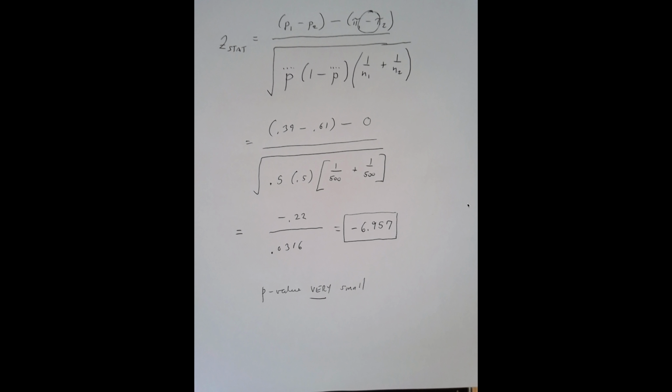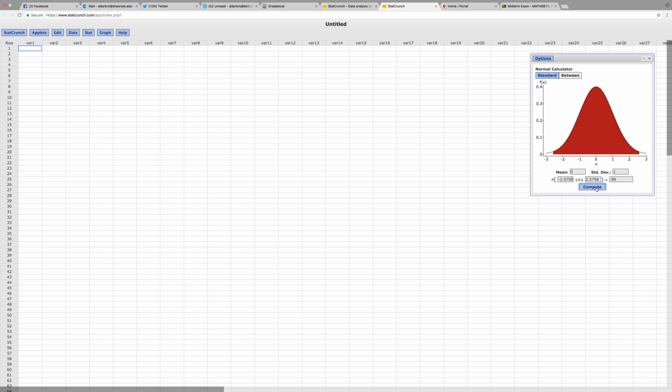If that's something you don't yet have tattooed to your brain and something you don't have memorized, then what I would do, I would go to the between, and I want my between to be 0.99, and I'm going to have my two values that 99% of the Z distribution falls between, so that's the Z critical for the 99%. So you can see it's 2.576. And if you don't have that memorized, that's fine. You're always going to have notes on your test, and when you're doing homework assignments, you can go back and take a look at that stuff.